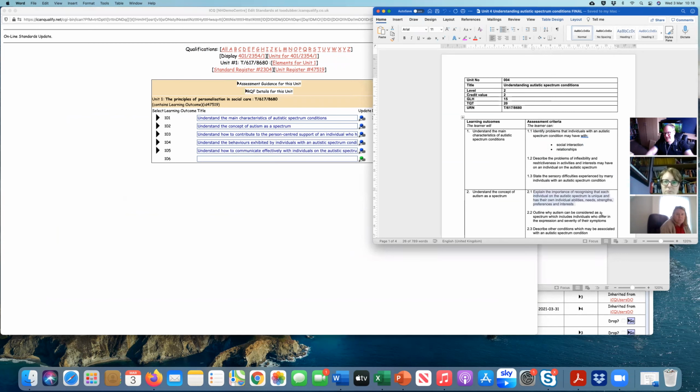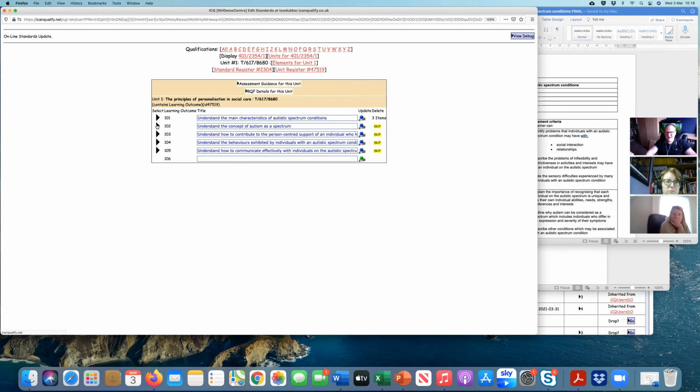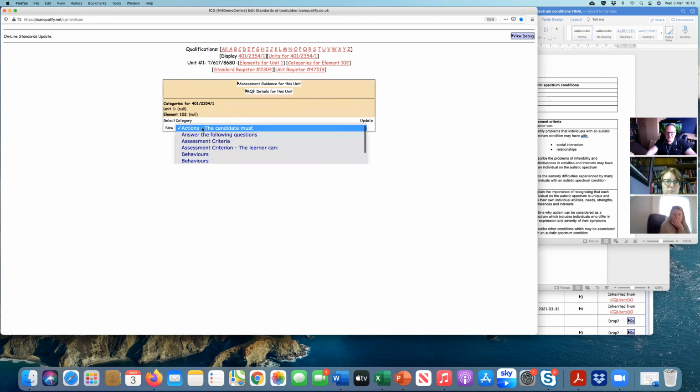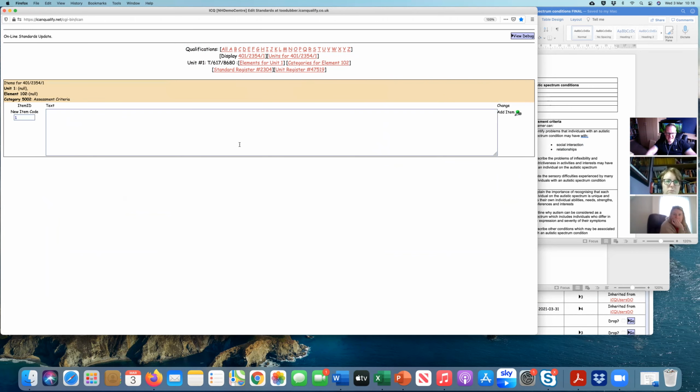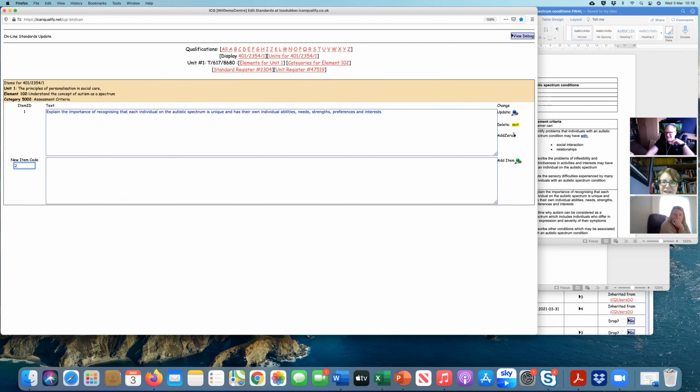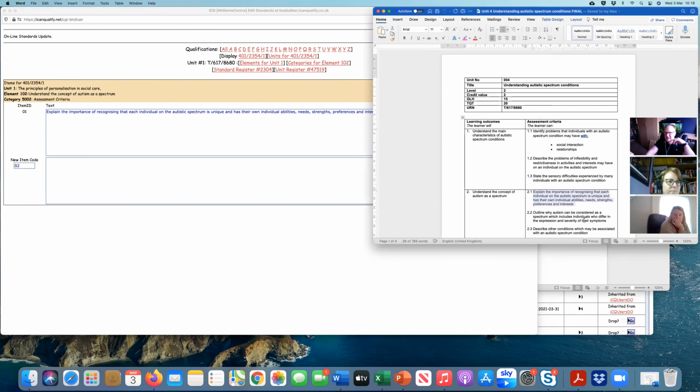But what I really want to do is start to add learning outcome 2. So again, it's quite simply copying and pasting, hitting the arrow button, selecting assessment criteria again, green lollipop to update, pasting it in. Whenever you paste anything in here, it will expect to see American spellings. So like I was recognizing there, it's not spelt wrong. It just wants us to put a Z in it. I'm then going to add the 0 as I did last time. And I will then add learning outcome 2.